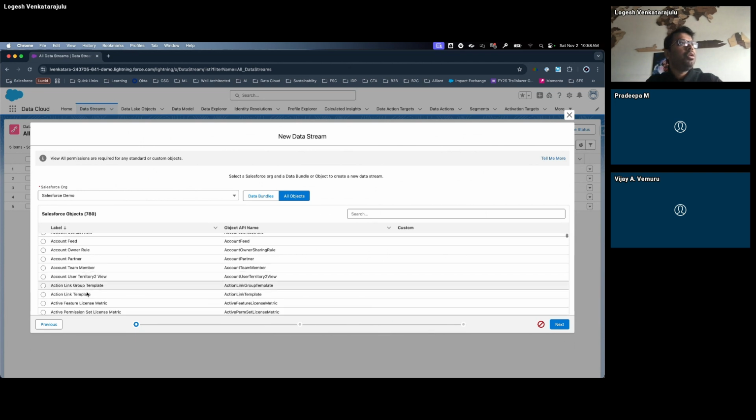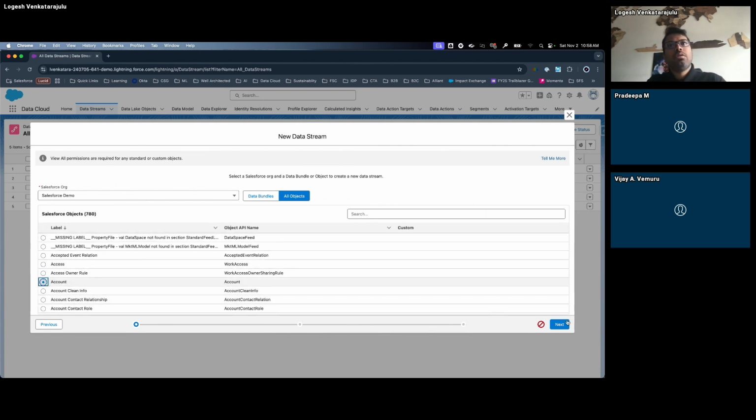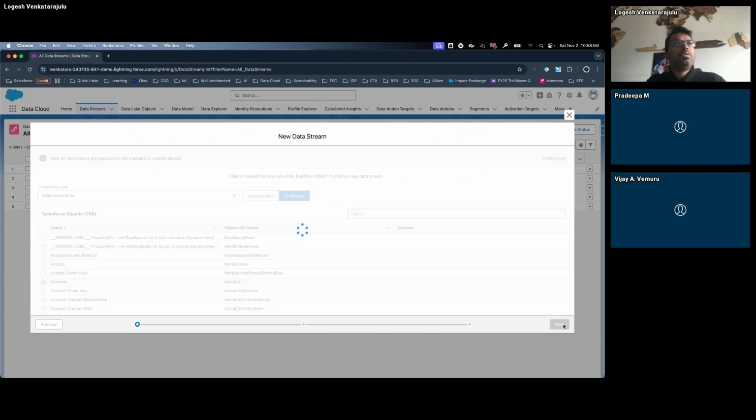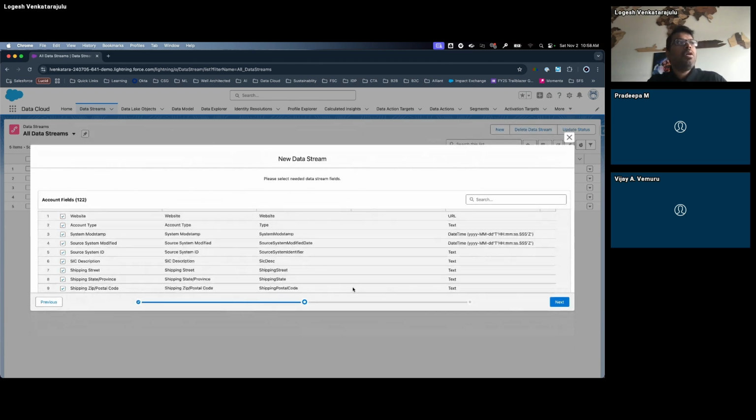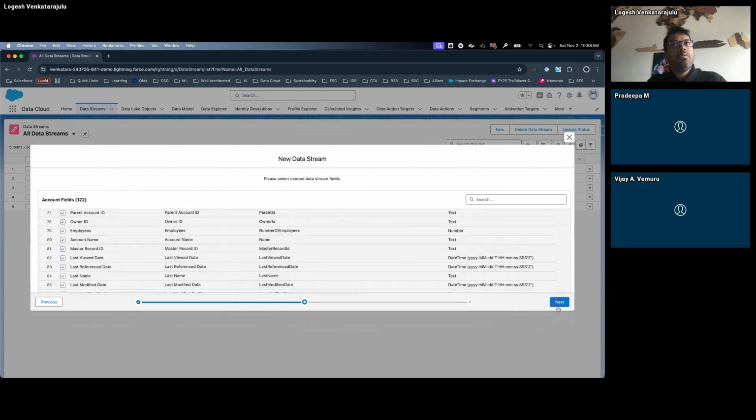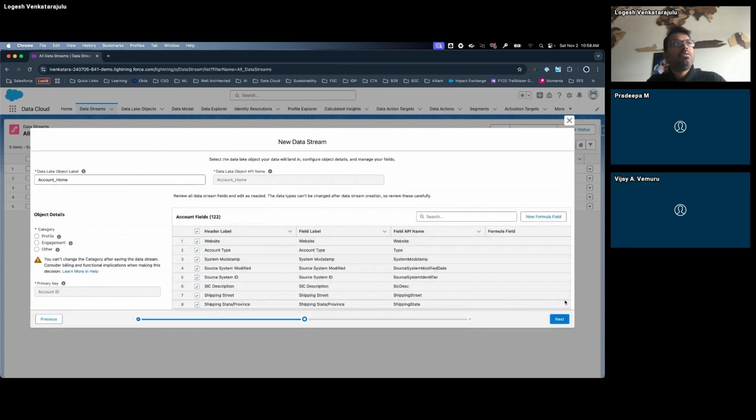Suppose I want to bring in accounts. What I have to do is just go through the initial steps and select the fields that I want. I can skip any field if I don't want it, and you have to categorize them into either profile, engagement, or other. This is a very important one because only profile type of data can be unified, and engagement type of data is supporting data, it cannot be unified.